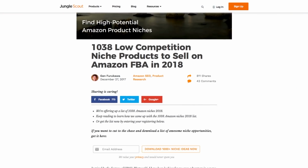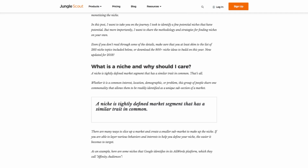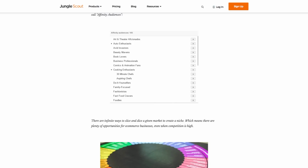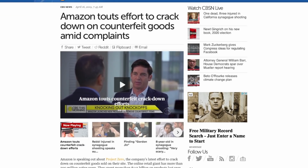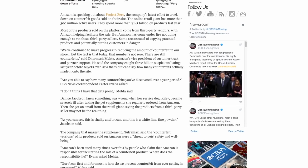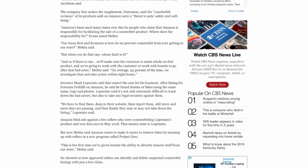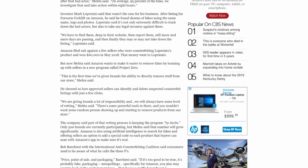However, if you get it wrong, the odds of losing all of the money and the time you've invested are very, very high. And sadly, most new entrepreneurs do get it wrong the first time. Most people call this the private label model, and it starts with spending a lot of time doing very manual product research with tools like Jungle Scout and Viral Launch. A few years ago, this method was substantially easier than it is today, largely because there was far less competition, counterfeit was much less of an issue, and the software tools weren't nearly as powerful as they are today.